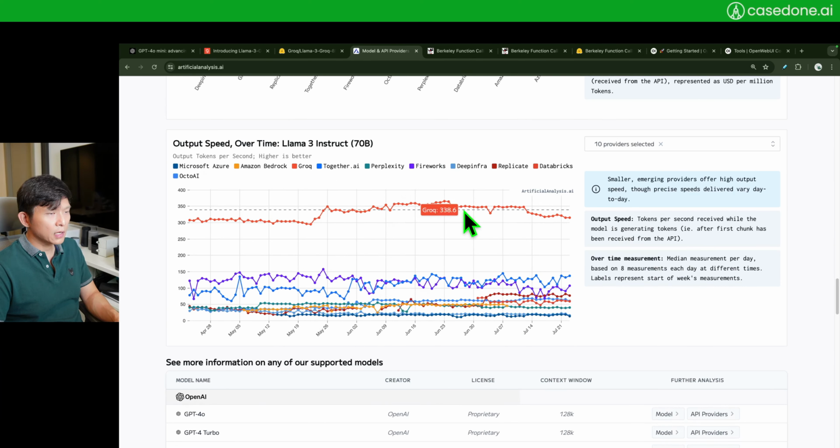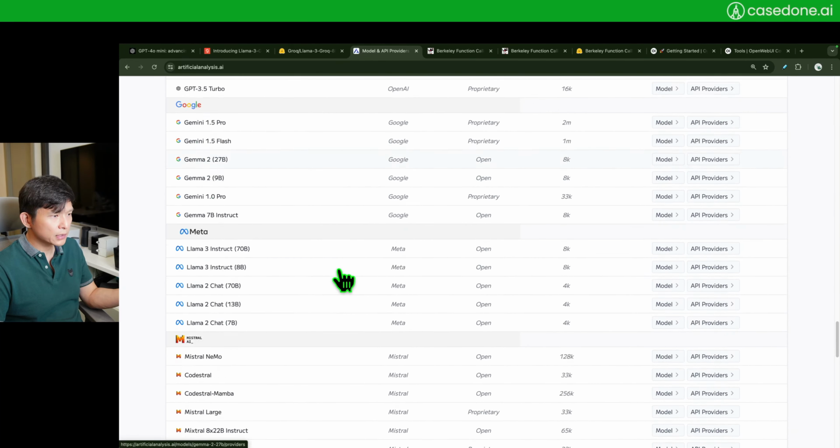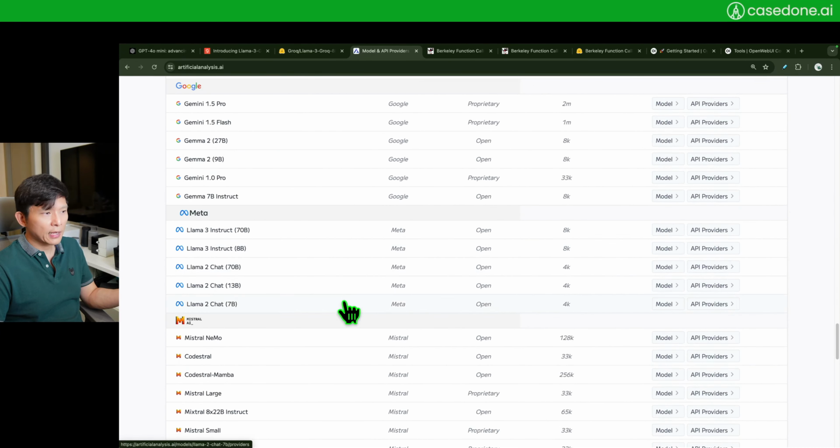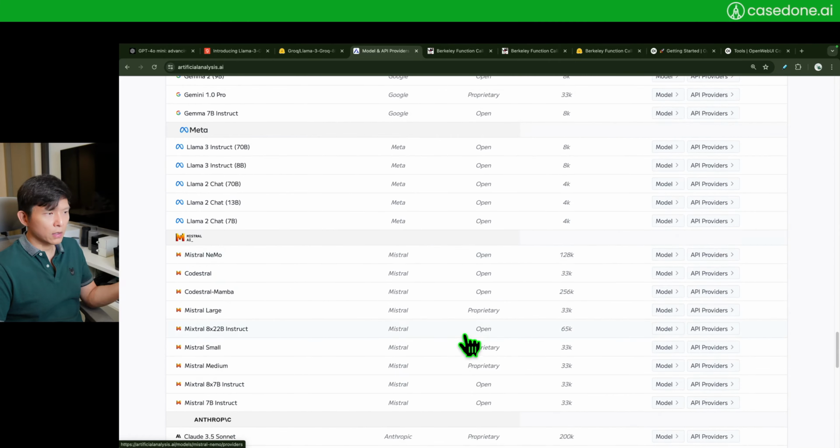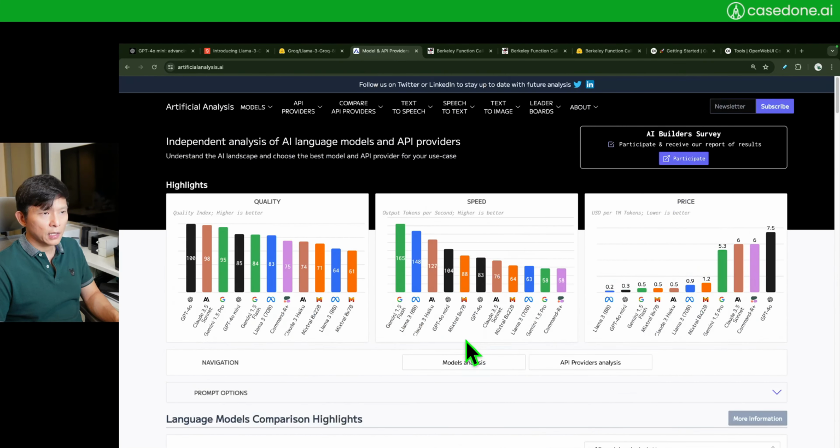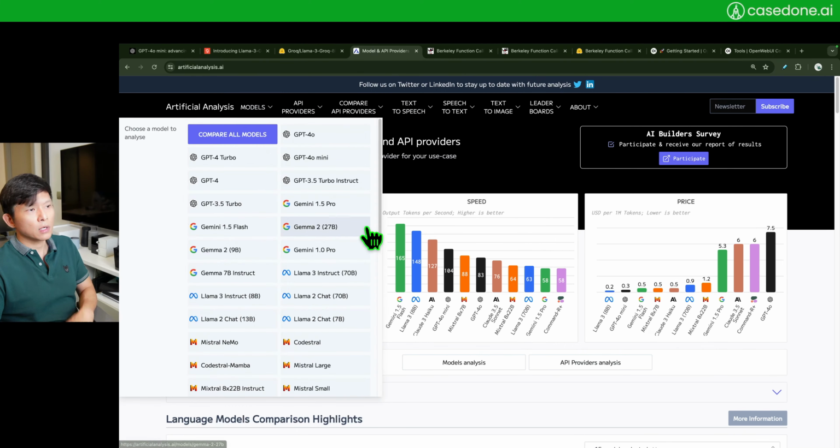Now, at the bottom of the page, you have a list of models from different providers, and you can check their API or the detail of their model in the link as well. Now, if you come back at the top, there are other things that you can do. For example, you can focus on a particular model that you are interested in. Let's say GPT-4o Mini.